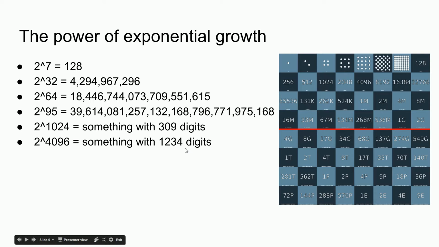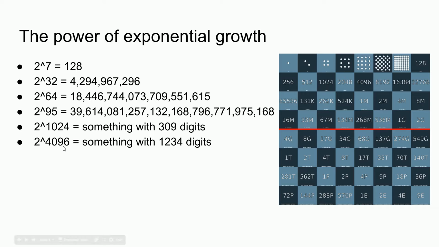I mean, these are numbers that are huge. Avogadro's number, the number of atoms in a mole of material, is, I think, something to the 23rd, if memory serves. So we're getting past, I think 2 to the 256 is roughly equivalent to the number of atoms in the universe. So you can imagine what 1024 and 4096 is.